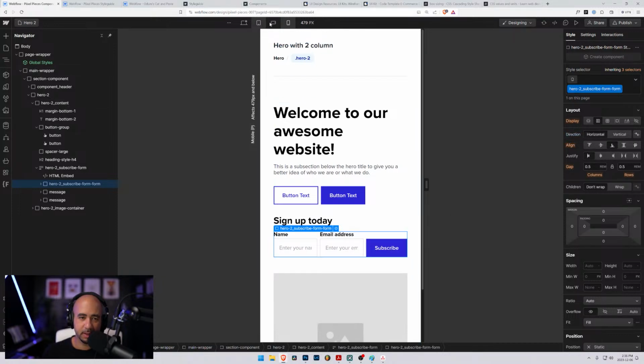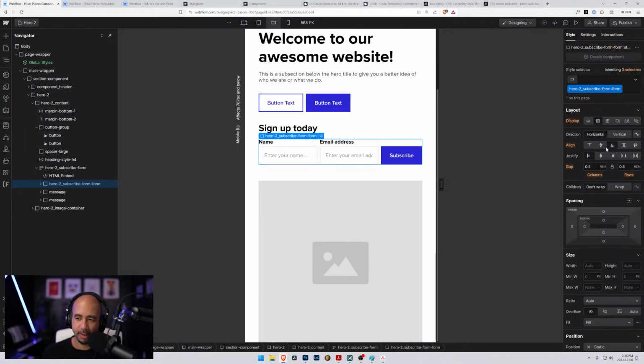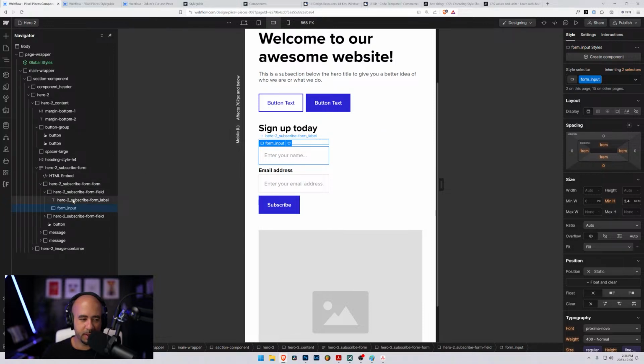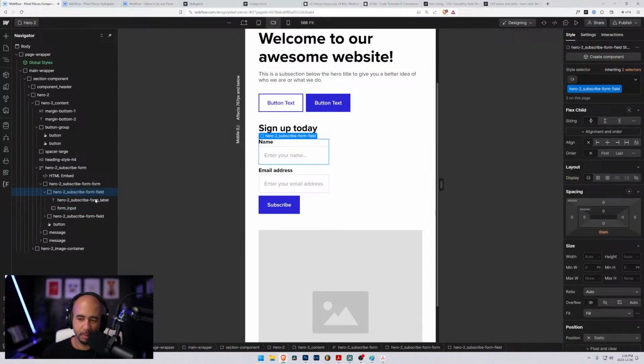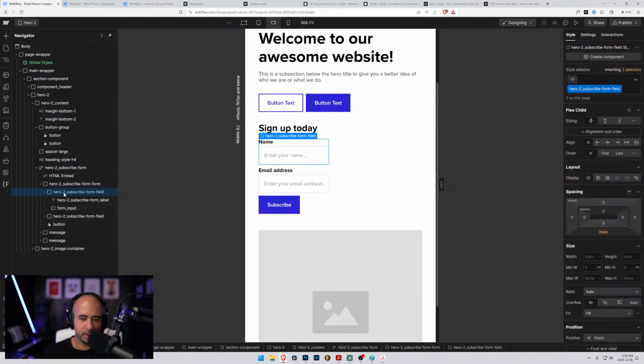Let's change that. And we go to Hero 2 and landscape. And now we'll do this vertical, but we'll align it to the left. Do these have a width? Maybe. Let's give, what can we do here? Maybe we can give these a width. What can we give them? Maybe a minimum width, because we don't want it to go too small.